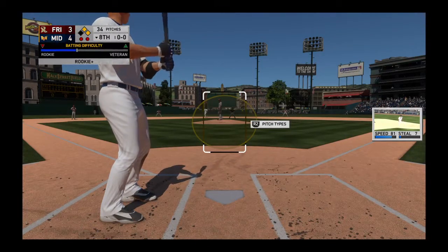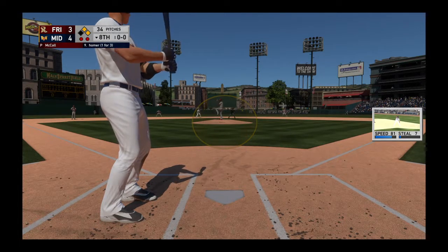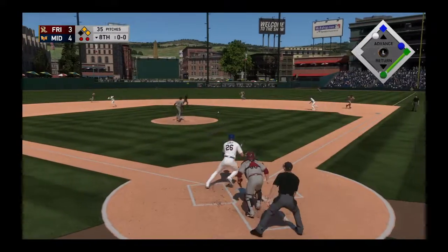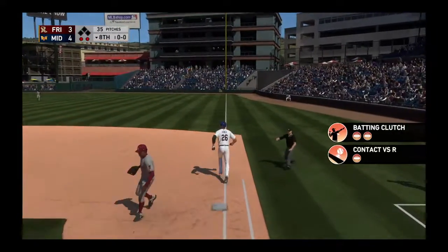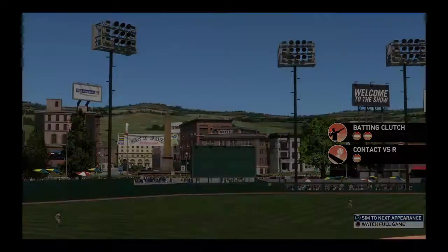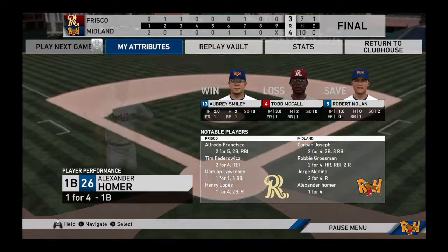Stepping into the box, Alexander Babe. He got on top of one and was a ground out victim last time. Hit out towards second. Stand up. And eight innings have come and gone now as the inning is over. A one-run finish, 4-3, the final tally today. The Rockhounds jump.